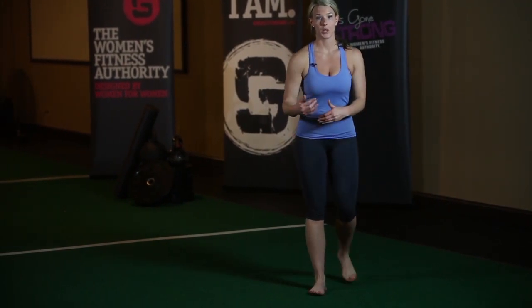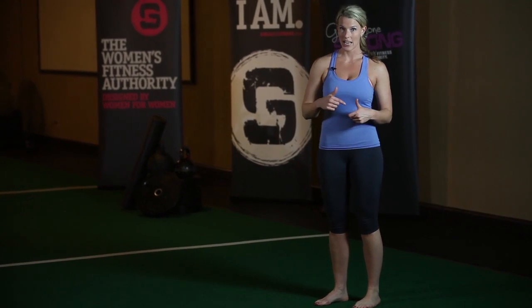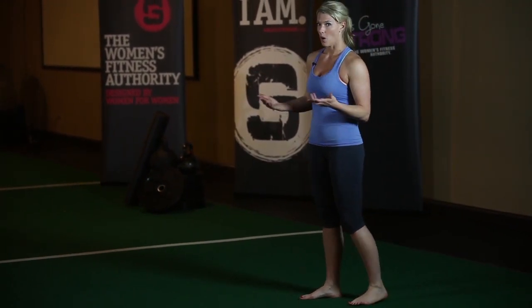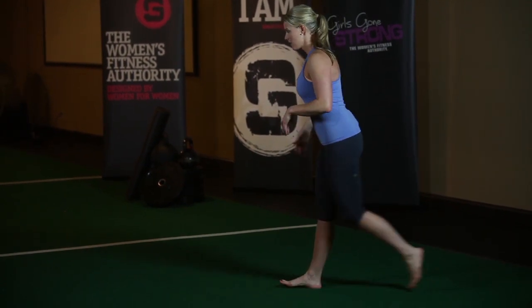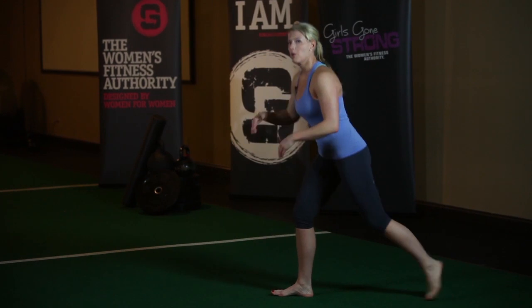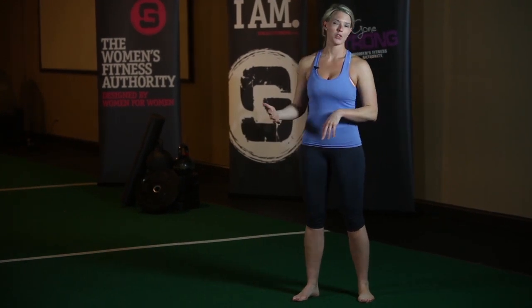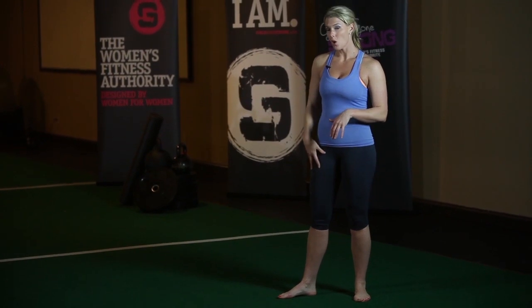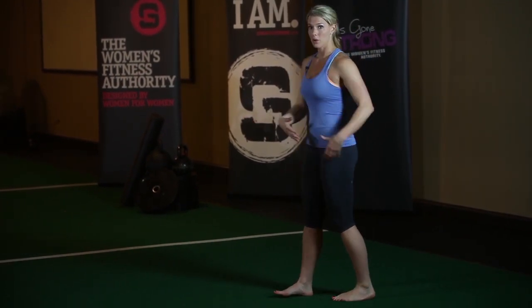It's really important when you're doing a split squat that you want to drop straight down. A lot of women are really quad dominant and they'll have a tendency to shoot forward. The problem isn't so much the knee coming over the toe, but what it means for the rest of the body — it means it's a really quad dominant split squat, and that's why you're getting pulled forward.